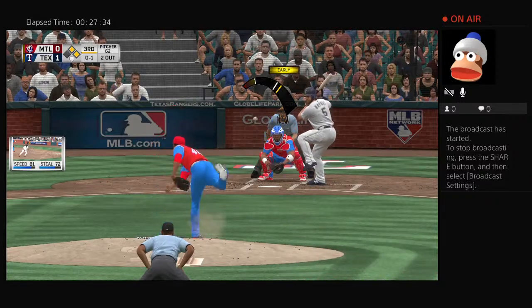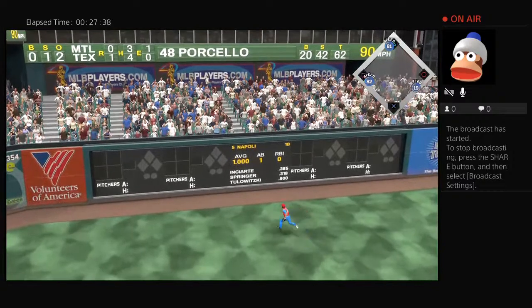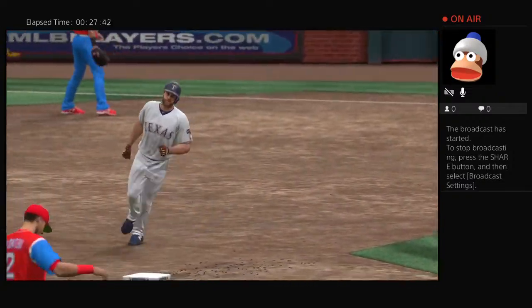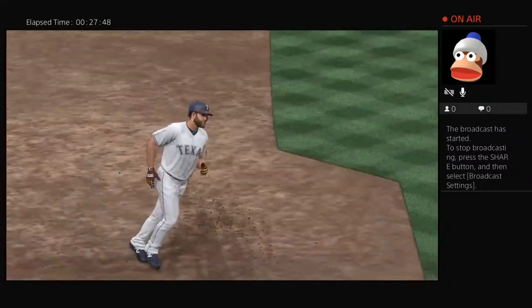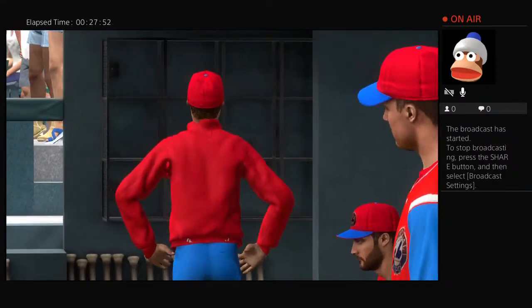Trying to hang a 0. Here's the pitch. Oh, and this is hit high and deep out to left. And this ball is gone. No chance to make a play on that one. So a 3-run blast to straightaway left as the Rangers have opened it up now 4-0.